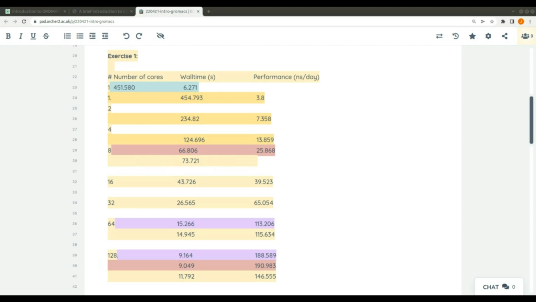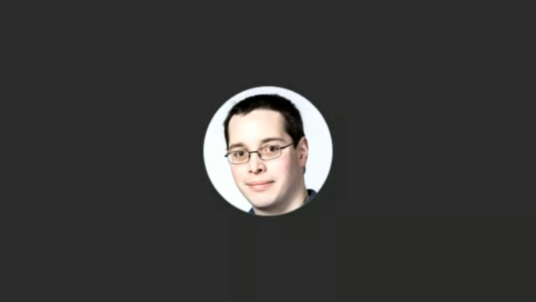Cool. So first of all, let me quickly copy this across, and then I will answer that question. Great. So one of the questions is, could I please repeat how you need to edit your shell submission file to alternate the number of cores that are being used? Well, actually, I'll quickly show the method I've been using. Also, by the way, thank you everyone who's already filled in the table. We'll be discussing it in a sec, just to go over what happens when you increase the number of cores.